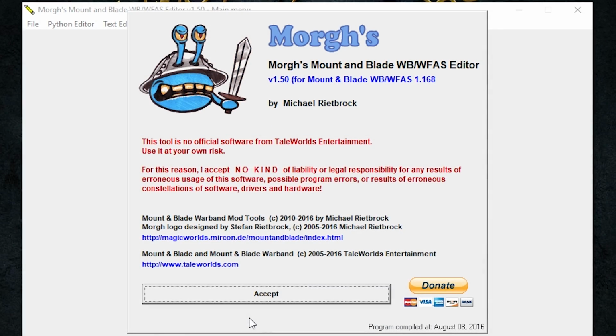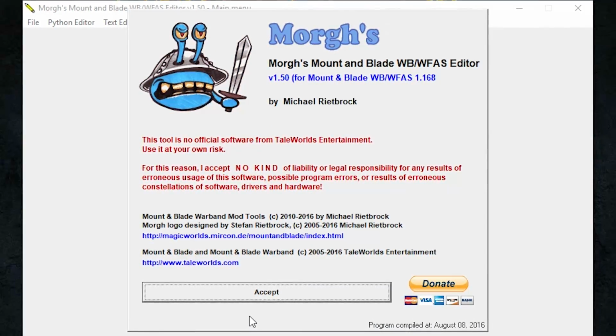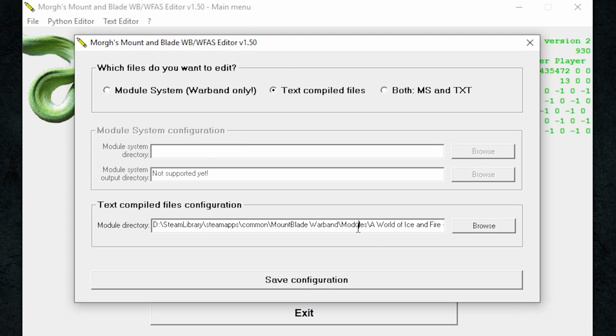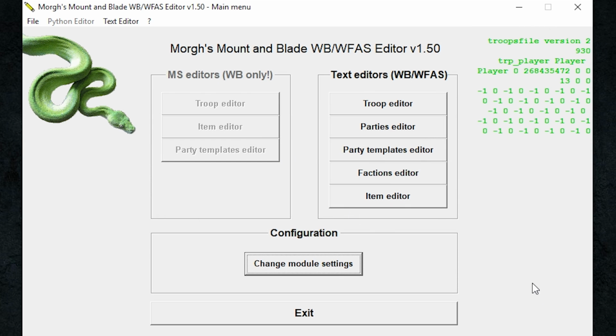The first time you're launching it, it will ask you to locate your mod or your game. For example, I don't have that because I have launched this before, but it would be the same process right here. So change module settings. Now, because we copied the path before, you can just select all of this, even though mine is already like that, and you can just paste or Control V, and that will basically paste the mod directory there. Awesome. And press Save Configuration.